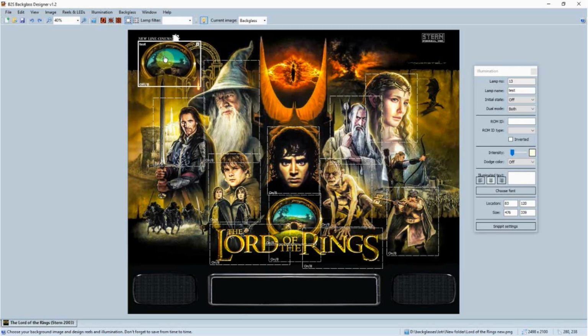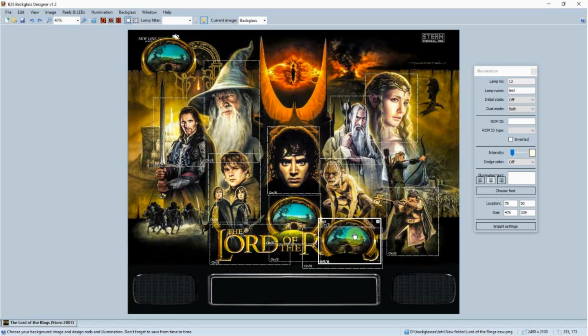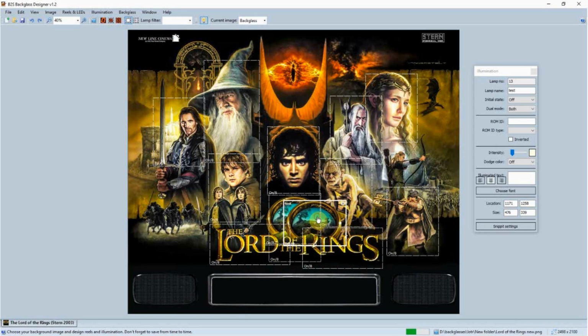This is what keeps your files smaller, is making your snippets like this. If you only want to highlight some, this is perfect. For the animation, I'm going to show you a different technique, but this one is the snippet you want. This is like lit all the time. And you're going to go up here and you're going to say keep on or off, or you make the snippet light with a ROM ID, which means this thing will turn on and off. Okay?